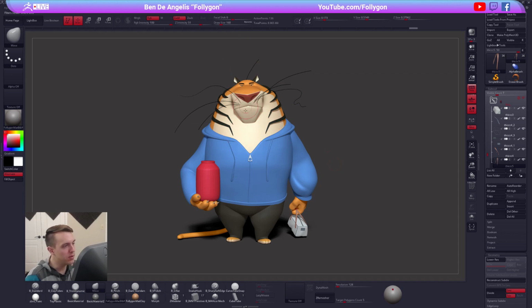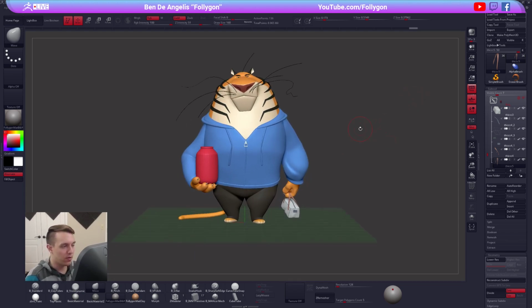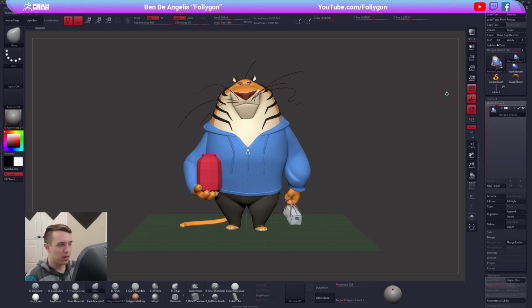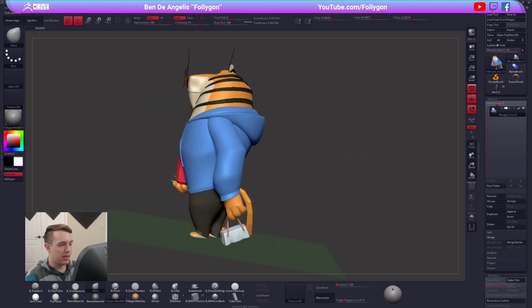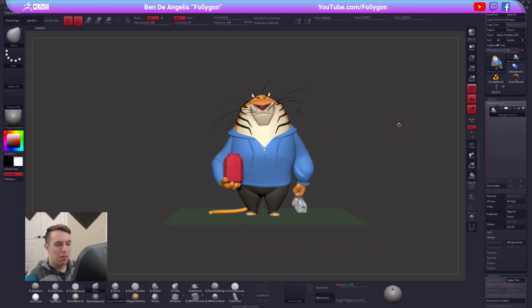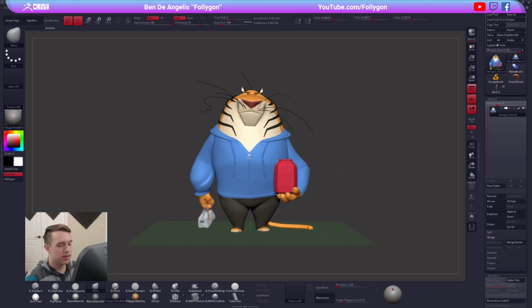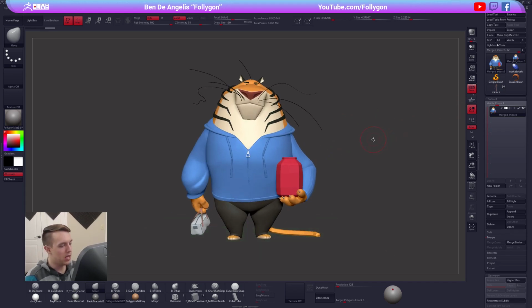But yeah, he's really getting there. He's really starting to shape up. I'm liking it. He's going places. If you guys want to continue sculpting on your character, but be able to see it in a bit of a new light, what you can do is a merge visible. You could manually go through and mirror all your objects, but what I like to do is click on this merge visible button. Come in here, and some of this will be low poly because I didn't have subdivs on all this. But what we can do is run a quick little mirror operation on that and start to see him in a new light.